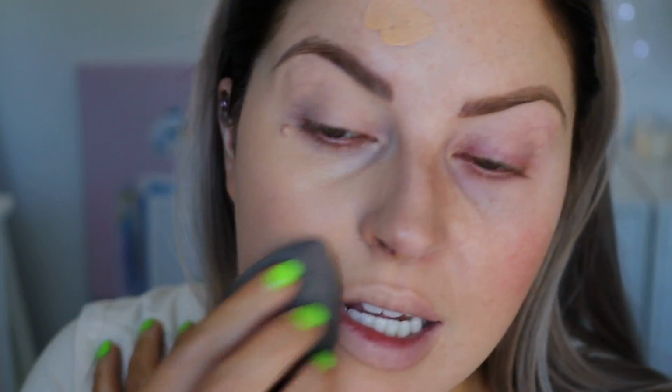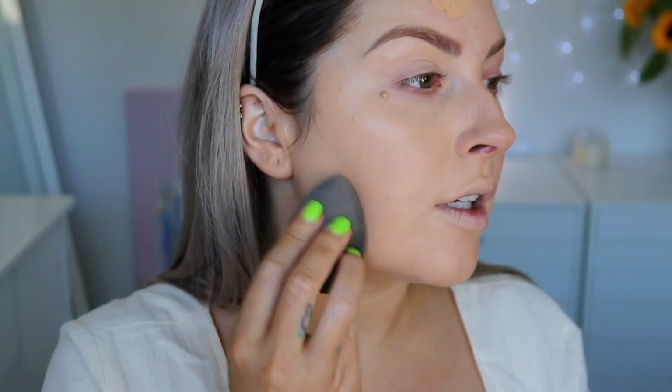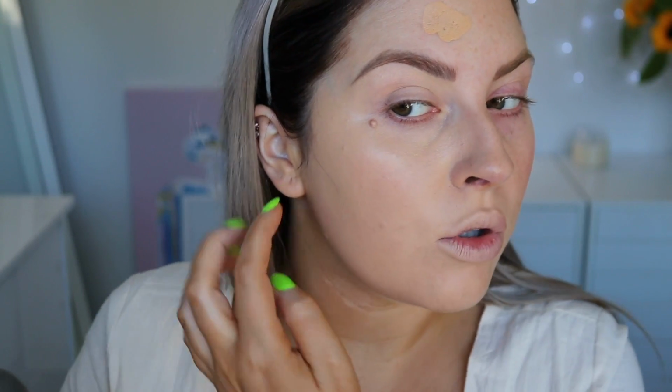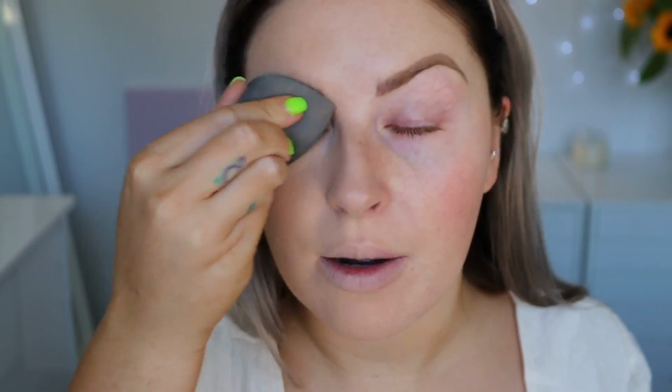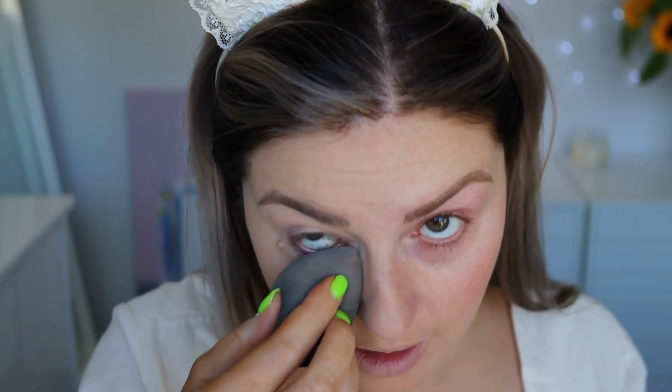Oh my god. Okay, so that's like 2 coats I guess on some areas, and that is full coverage. Hopefully you can see. It's beautiful. It looks absolutely airbrushed. Perfect skin. And it doesn't look heavy or feel heavy whatsoever. Look at that. It literally looks like I just put a filter on my face on Photoshop. I'm actually shocked. I need to try that new Hourglass foundation next, I think. I think I'm gonna buy it when I'm overseas, if I can find it in person, just so I can find my shade.